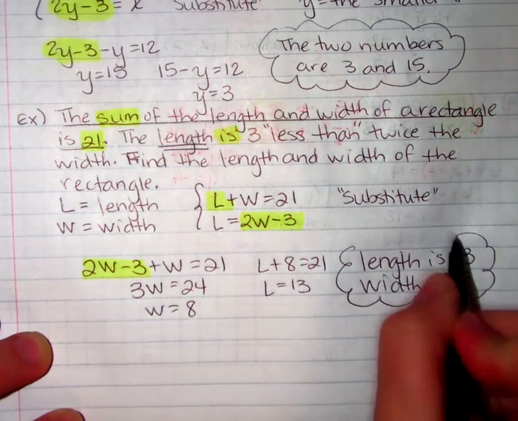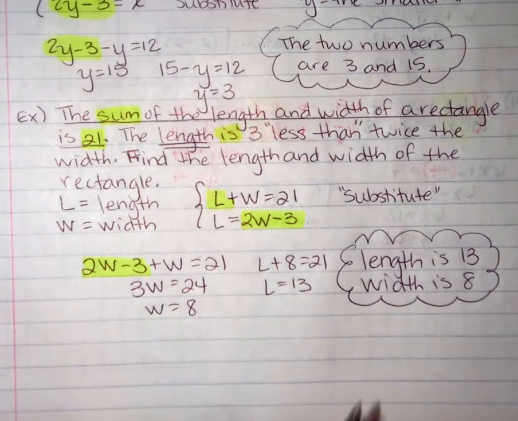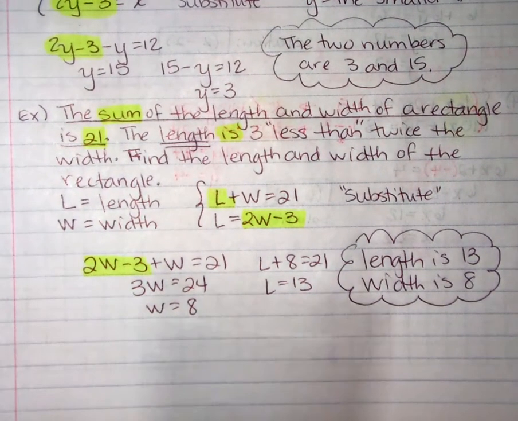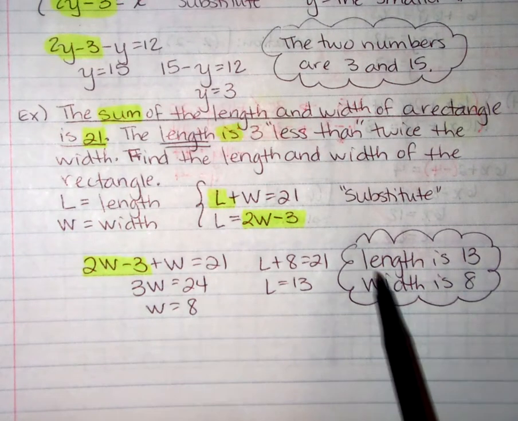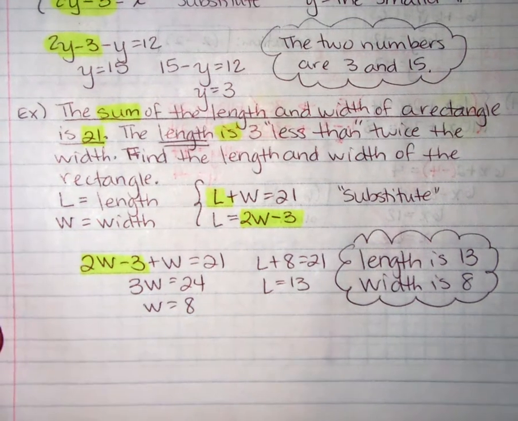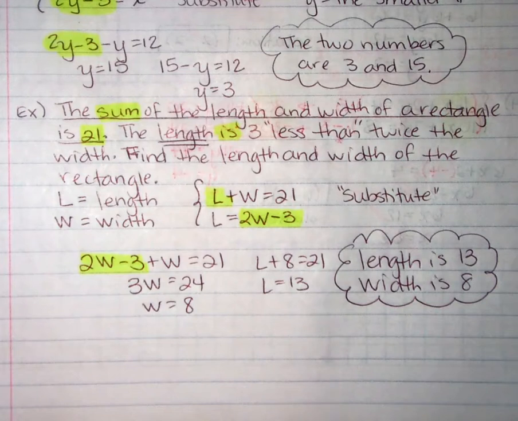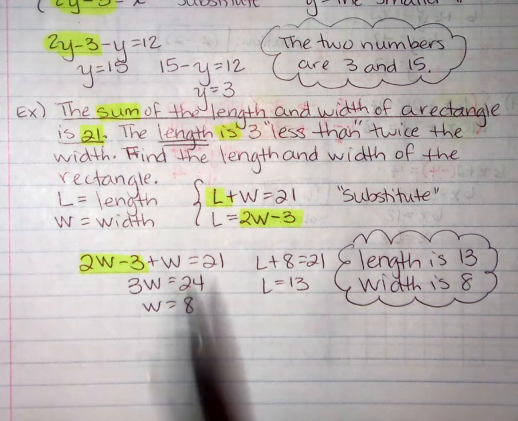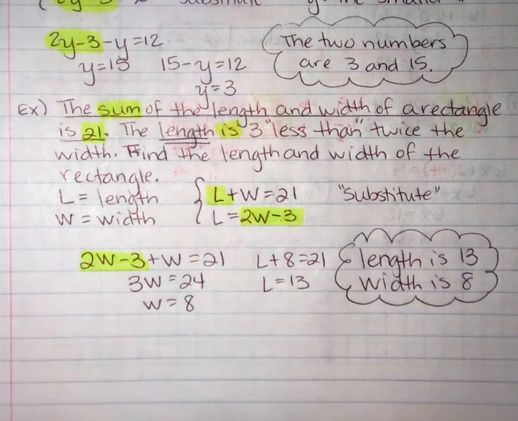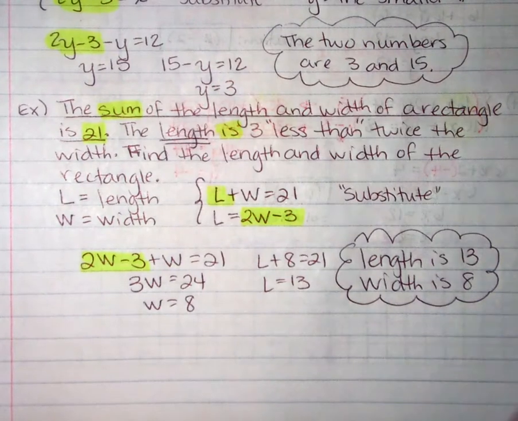So it's good to go back and use the words for the variables instead of just L and W, to actually indicate length and width. That way if you choose to use variables like an X or a Y, people know exactly which one is which. So this is one type of translating where you are given information about the length and the width, where you don't need to necessarily know what the formula for a rectangle is, because you're just talking about general information about the rectangle.